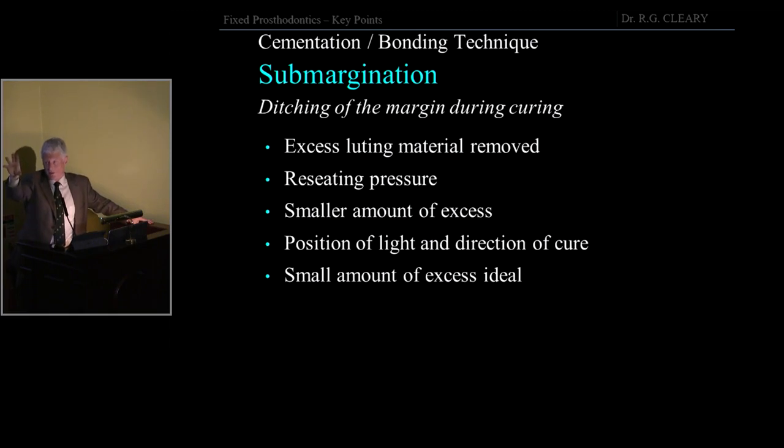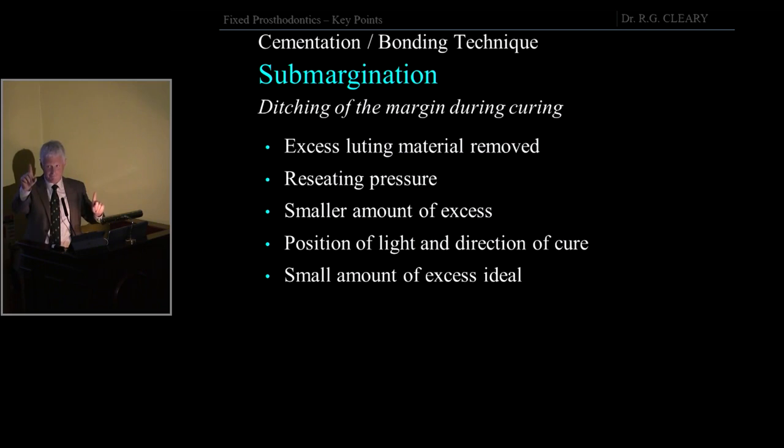Incremental technique. What's the polymerization shrinkage of a restorative composite? About 2 to 5%. And yet, here we are with something, the 2 to 5% incrementally building it up in 2 millimeter layers so we don't get any shrinkage. And here's something with 20%, and you really don't give it any consideration at all. Why did those margins look good after 17 years? Because in bonding them to the tooth, I controlled the polymerization shrinkage.